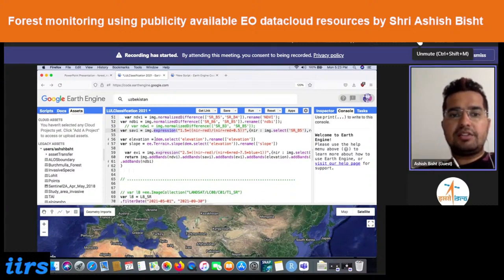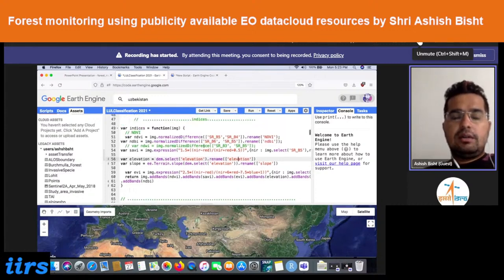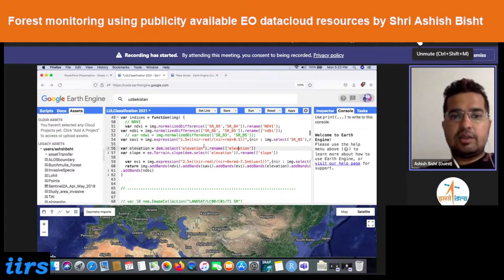We pass the digital elevation model and rename it elevation. In all the images we already have surface reflectance values, but we are adding these indexes also, so that the machine learning algorithms become even more efficient at classifying. For example, it can use slope to distinguish between different land use covers like agriculture, urban settlements or forests.